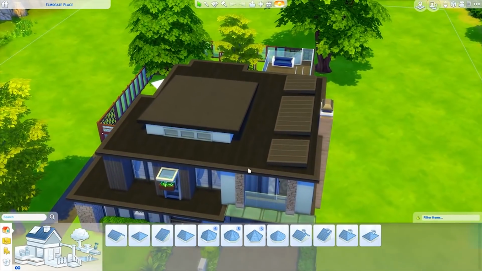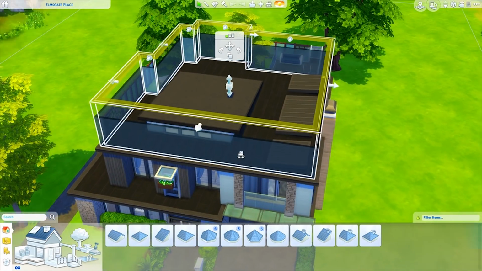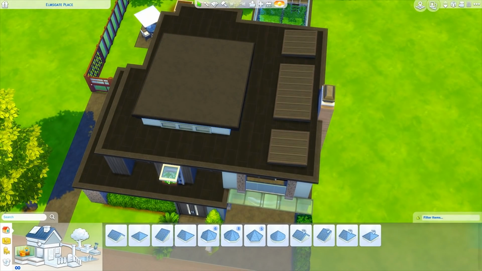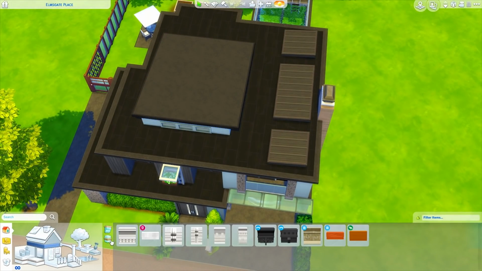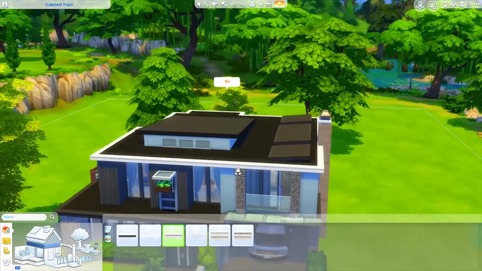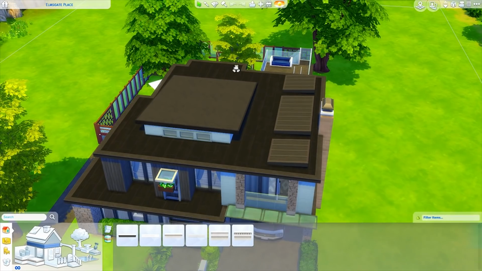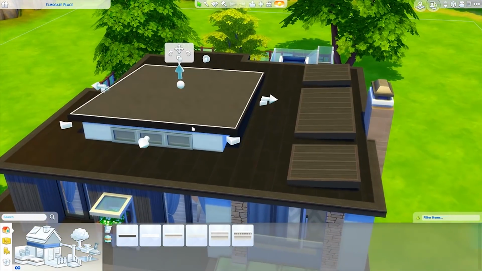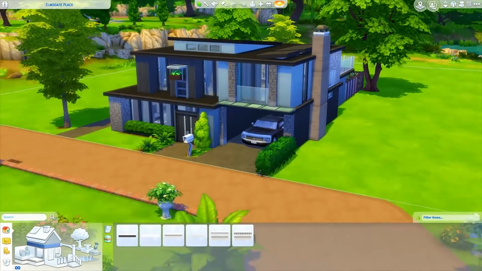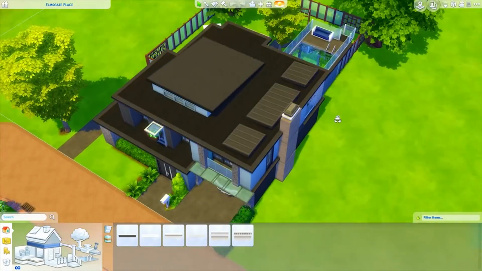But in this particular case, this is just a piece of flooring that I've placed down, put some tiles on it, and then I went and grabbed an exterior trim and placed it along the edges of the build to kind of give it a little bit more shape. And then these are just a couple of roofs I placed down and put some little windows on it just so the roof was not so flat. That is definitely an option.